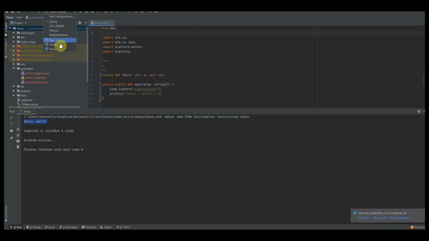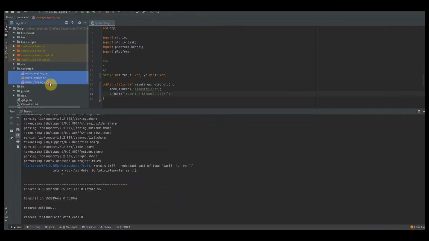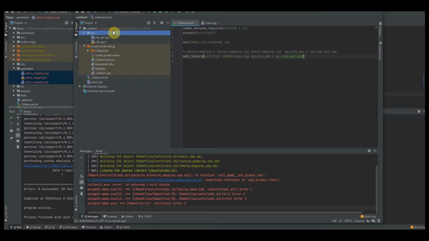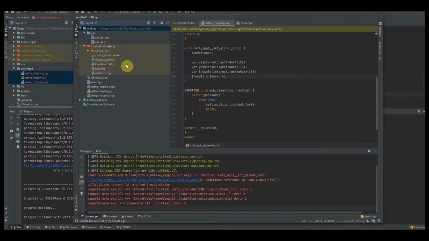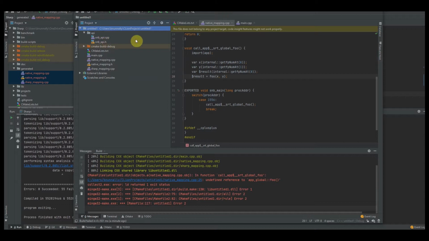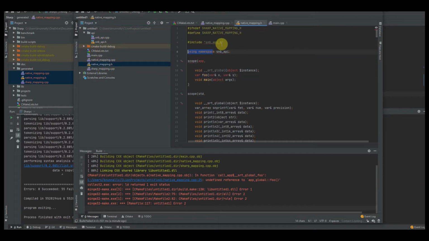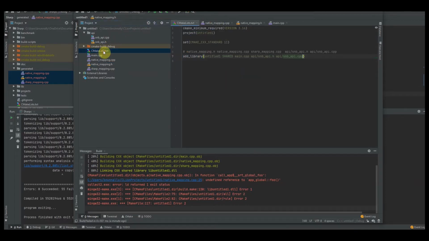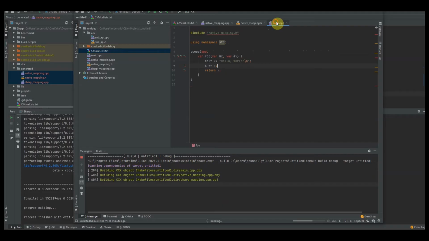So I'm going to go back here and recompile my source code. I'm going to copy and paste those files back in. This is probably the only annoying part about doing this. And also, if any of you are wondering, yes, this code does work with my code obfuscation system. If you obfuscate certain functions, now obviously at the C++ level, you're going to have to pick and choose what you want to obfuscate, because otherwise it defeats the purpose of code obfuscation. But yeah, my code will work with the code obfuscation system as well as the JIT system. So it's going to be really nice, and we'll see how all that connects together.